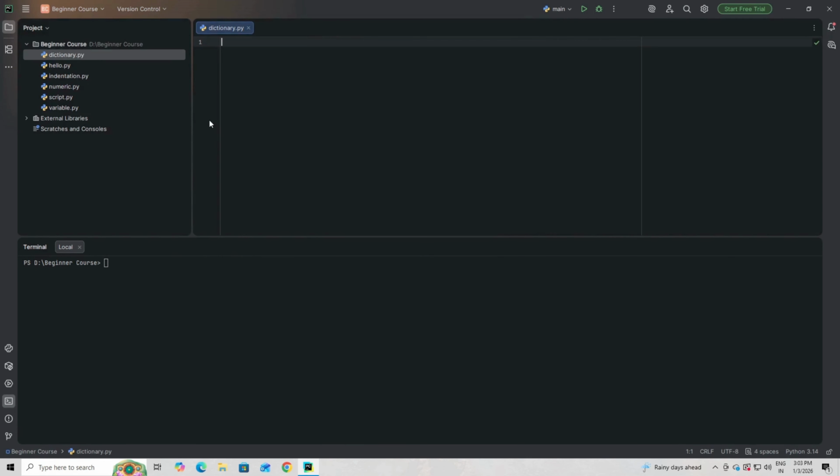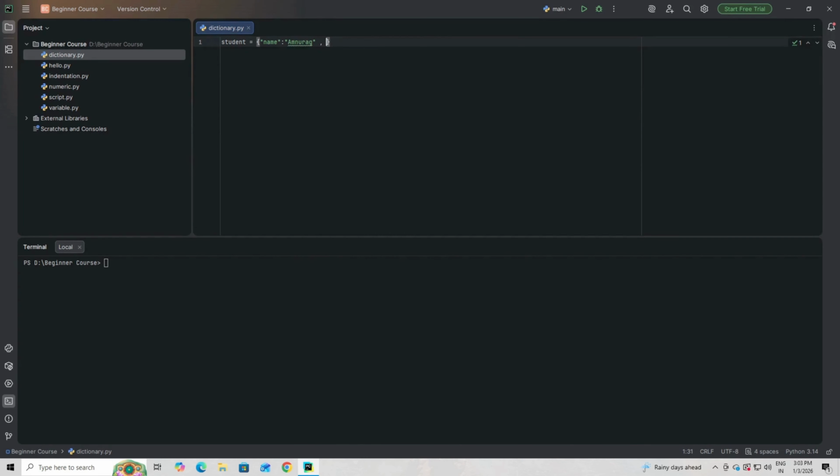Okay. Now I'm writing a small code snippet over here. Just bear with me, I will explain things one by one. I'm using a student variable, and then I'm using a dictionary format which starts with curly braces, and then I'm defining certain keys over here. Right now I'm defining the name key, where I'm assigning the value Anurag.